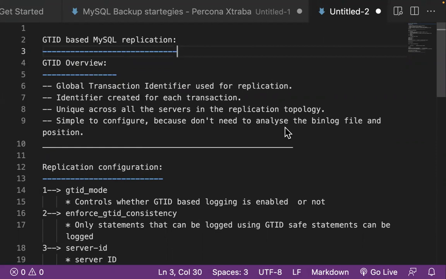In this video, we will see what GTID replication is and how to configure it, and we will see the GTID structure. We will also try to understand the components like gtid_executed, gtid_purged, retrieved GTID and executed GTID. These four components are very important to configure and troubleshoot replication errors.